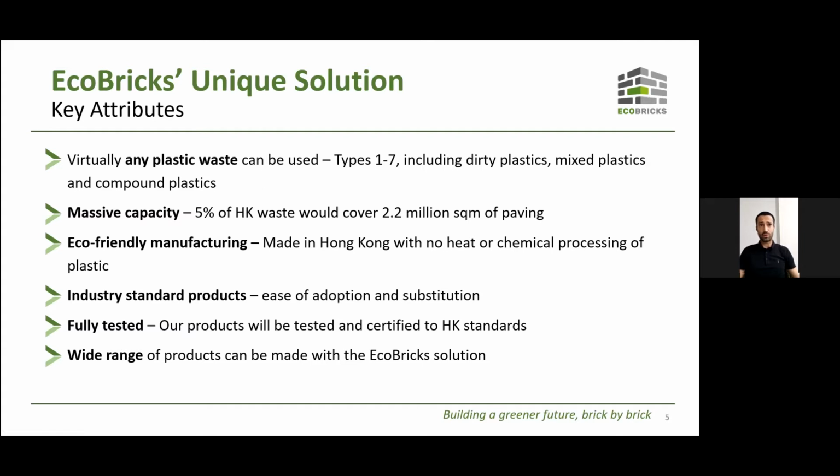Just to give you some scope in terms of the impact we can have, if we take just 5% of that waste plastic that I mentioned before, we can cover 2.2 million square meters of paving in terms of the number of bricks we can produce with that. And I think that really should be a shining example of what we can do in Hong Kong within the local economy and local waste supply system.